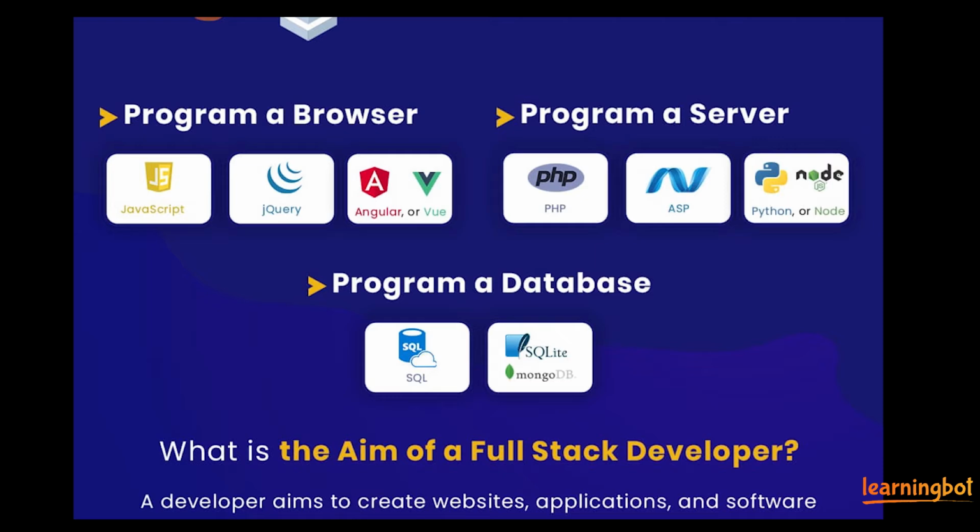There are three main areas of expertise that a full stack developer needs to know. They need to know the front end, how to manipulate the browser to be able to show whatever you need for the user to see to make it easy for them to use the software. You also have the server programming or the backend programming, where all the logic and security is processed. Then you also have the database, where data is stored and you can retrieve for later use. All three work together in unison to create a full stack software.